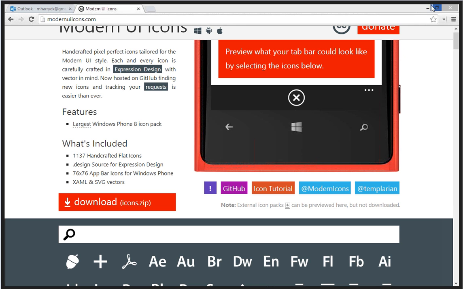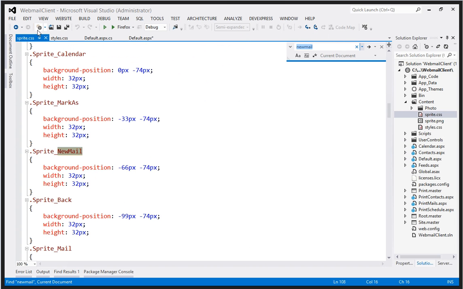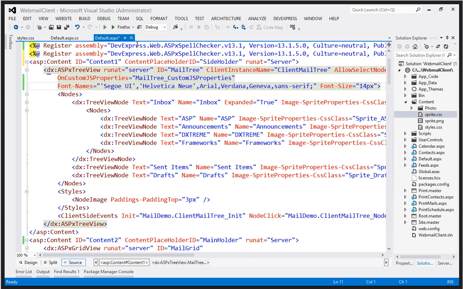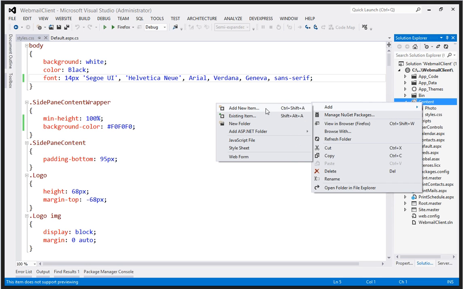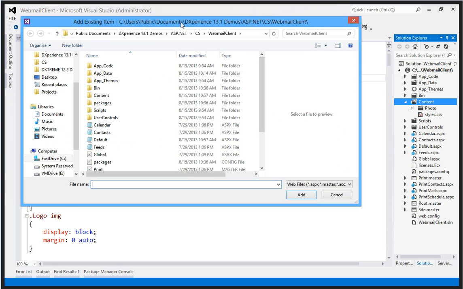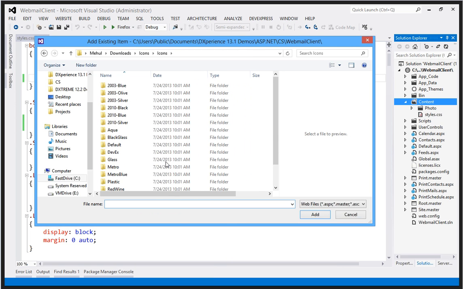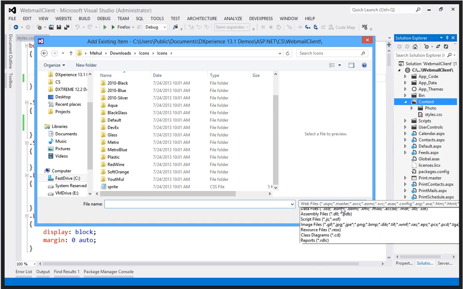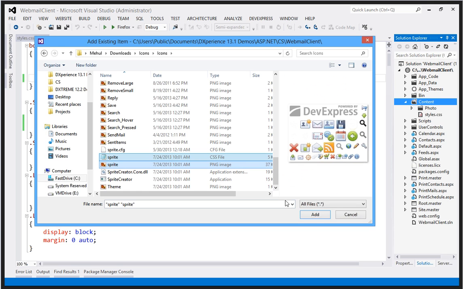So let's go back and close this, resize this, and what I need to do is replace the 2 items, right? So let's replace sprite.css and the PNG. I'm going to delete these 2 and add new items inside of Visual Studio. I'm sorry, add existing items inside of Visual Studio so it copies them over. So the first thing is I need to browse to that directory and show all files, because I need to bring in both the sprite.css and the image, the PNG.